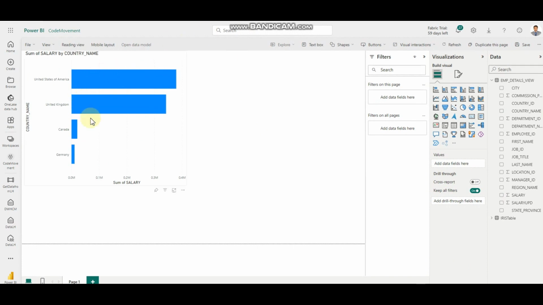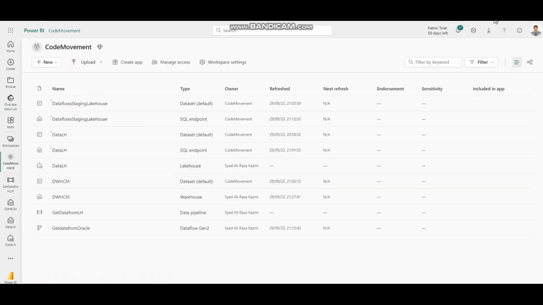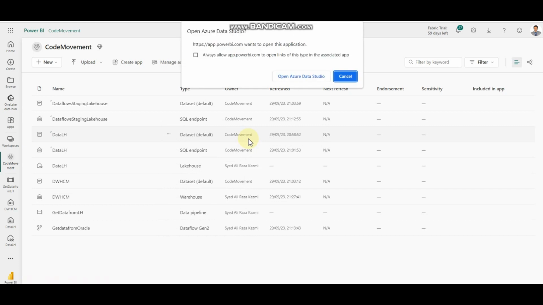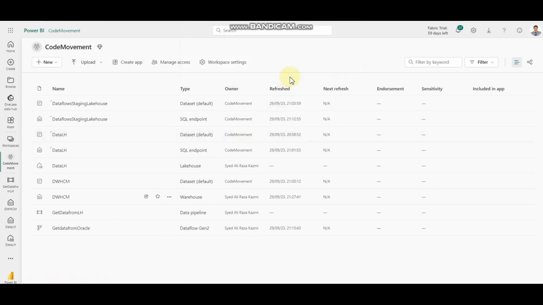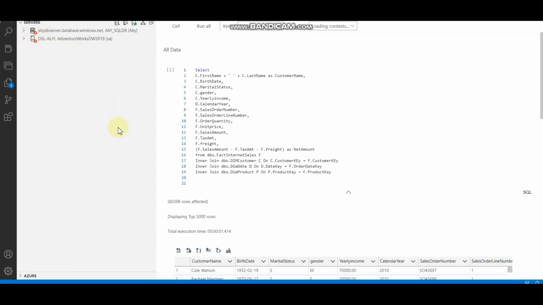For that I need to go back. Yeah, I am not going to save it. Another way is that we can open with Azure Data Studio, which is a desktop based product. You can download it, it's free. So this is another way we can analyze our data. Wait for it, it's loading.